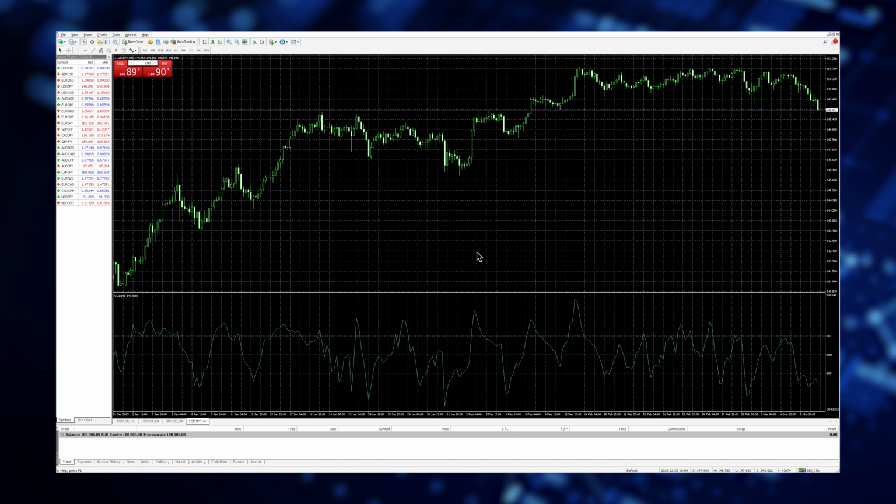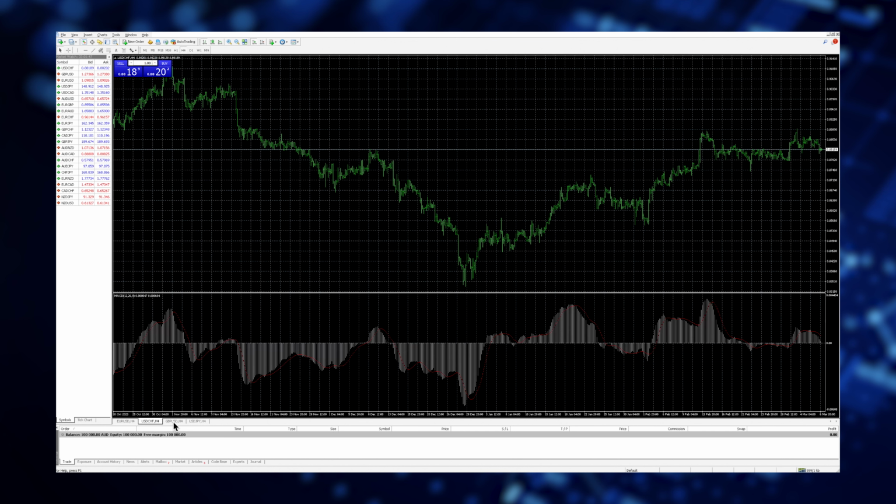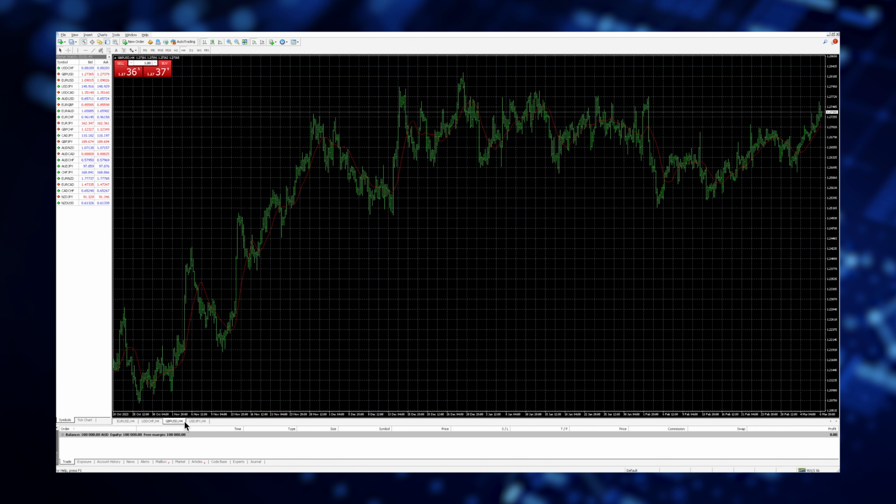When you are on full screen and you have multiple charts, you can just click on them in the bottom here. Can you see Euro dollar, USD CHF, and pound dollar? You can just click on here and it's going to go for each chart, all right? Those are the charts that we are looking at right now.